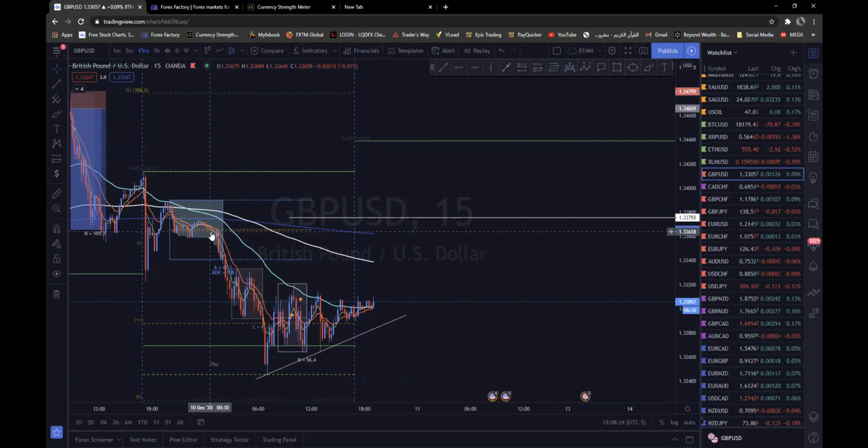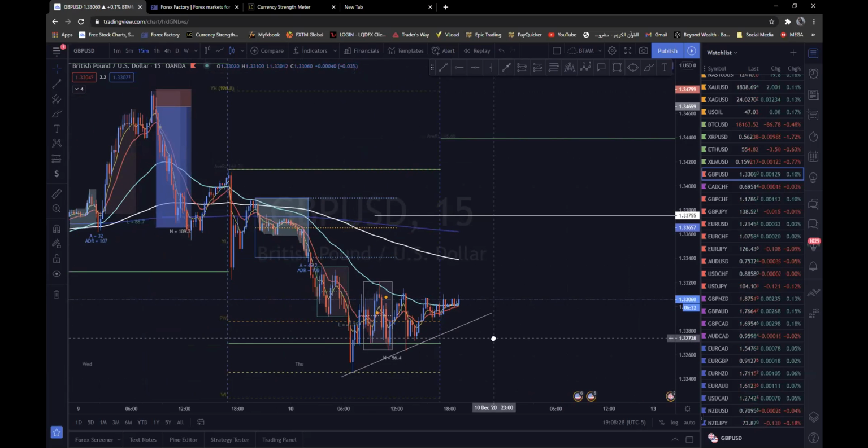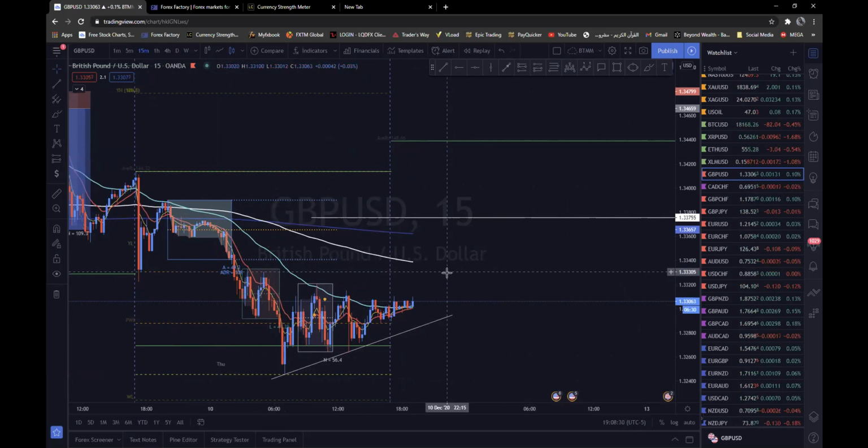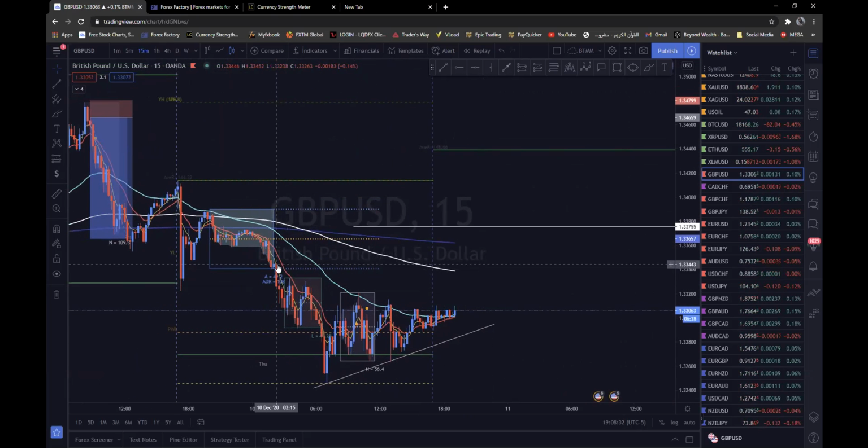So I was looking at GU. Not that GU is my favorite pair or anything like that. I was just looking at it, right? And I was waiting on the setup. So we got our vector moves in the morning, like right after the Asian session at 2 o'clock, and it looked like it was forming the first leg of the W.